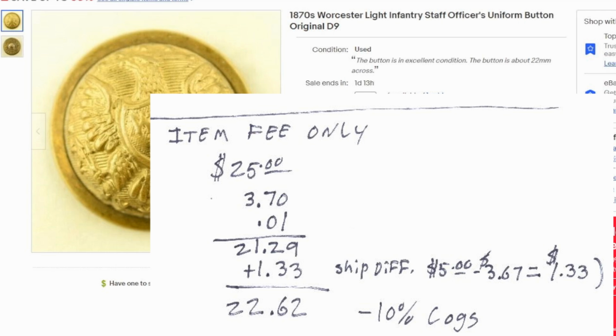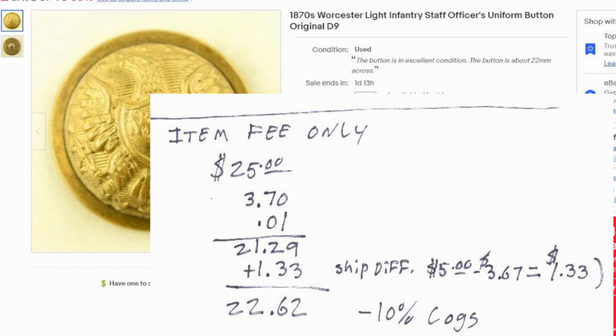So I've got the same basic fees other than shipping isn't coming out of here. Shipping goes to a different spot in my P&L breakdown. I don't worry about it included in the item the way I do it because shipping's always charged extra. So at the end of the day, after the fees, I've got $21.29. Plus, I'm making an additional $1.33 for the money I saved through using eBay to ship my labels over that $5. So my cost is the same cost above. It's $22.62, of course. So it brings my costs of goods sold, basically, the amount of fees coming out from eBay, down to about 10%.